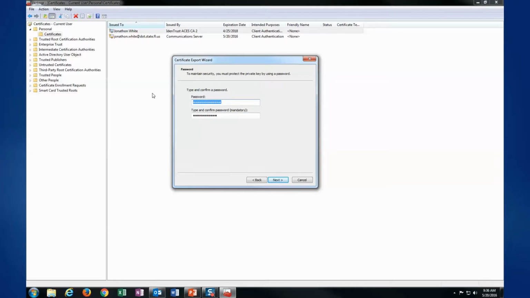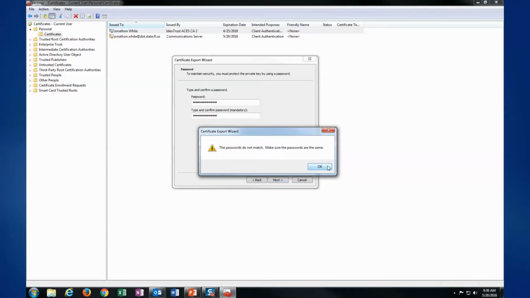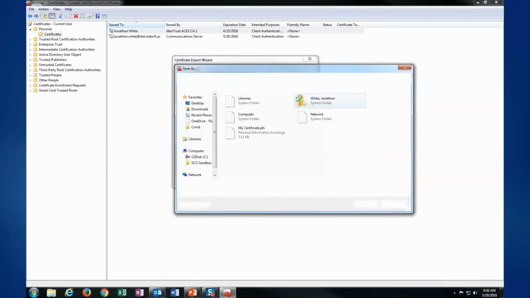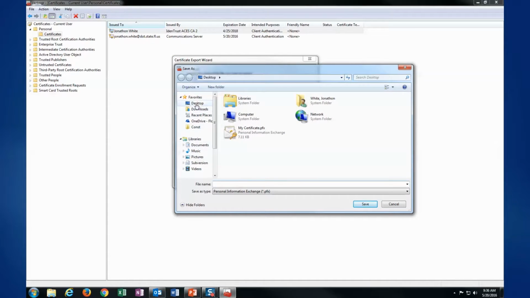And make sure that you type them so they match. And click Next. And let's try that one more time. There we go. So now we choose a place to export our file to and give it a name.